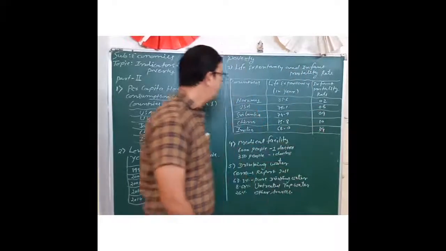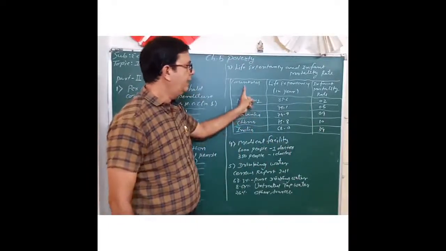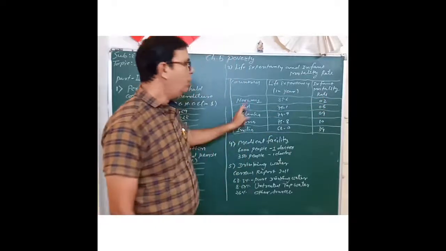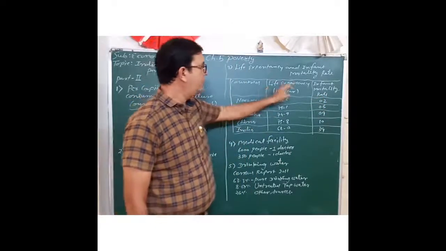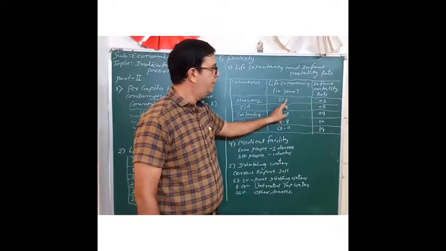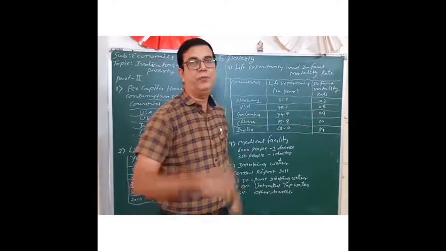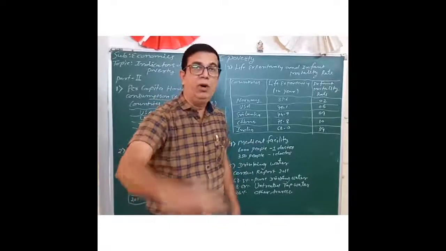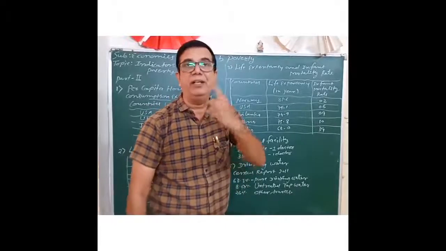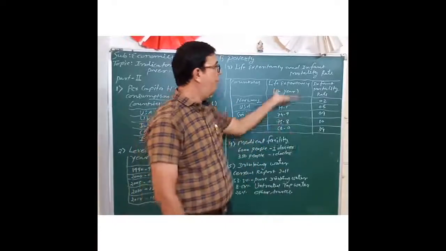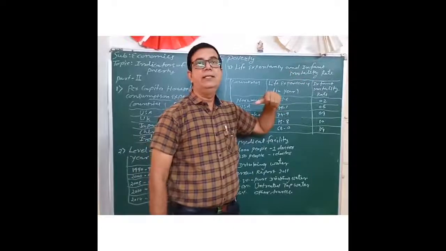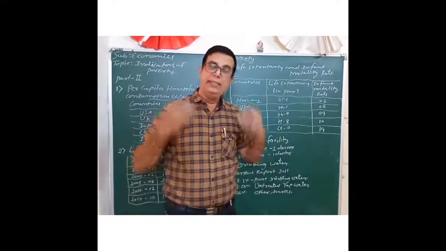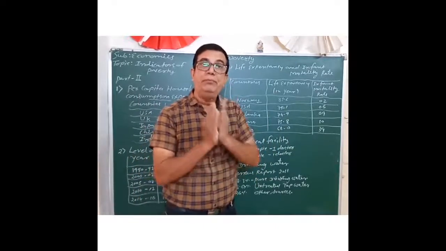See the example, here is a country, life expectancy and infant mortality rate. See in Norway, life expectancy is 81.60 and infant mortality only 2 per thousand number of children born. Among them, only 2 children died before completing 1 year. Why? Because of more health facilities. Their income is high and because of that they can get proper meal facility.